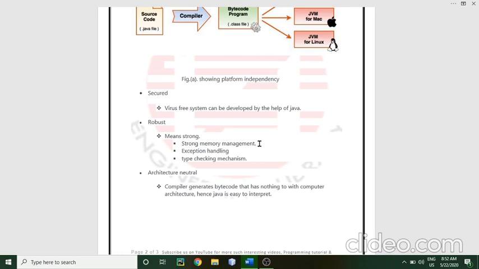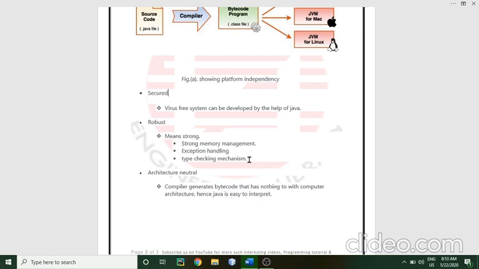Okay. The second point here written is exception handling. Exception handling is also a powerful feature in Java, and it controls the exceptions at runtime. The third one is type checking mechanism. Type checking mechanism is something that is used to check the type during compile time, and it won't allow the misspelled types. Like if you declare int a equals 10.5, since 10.5 is a double value, and this double value can't be assigned to the integer type, it will give a compile time error.